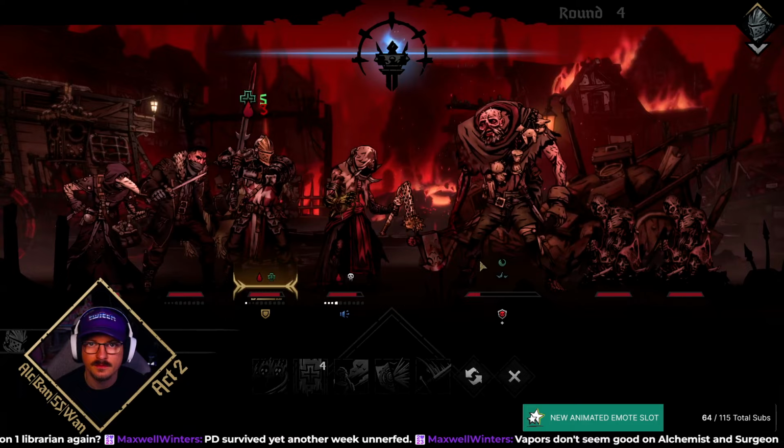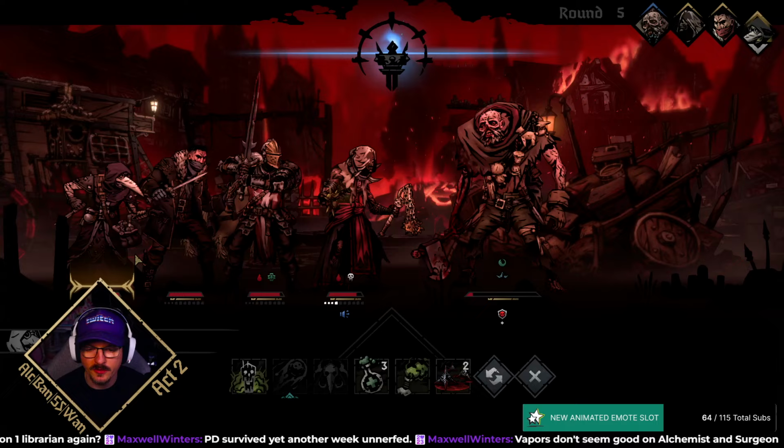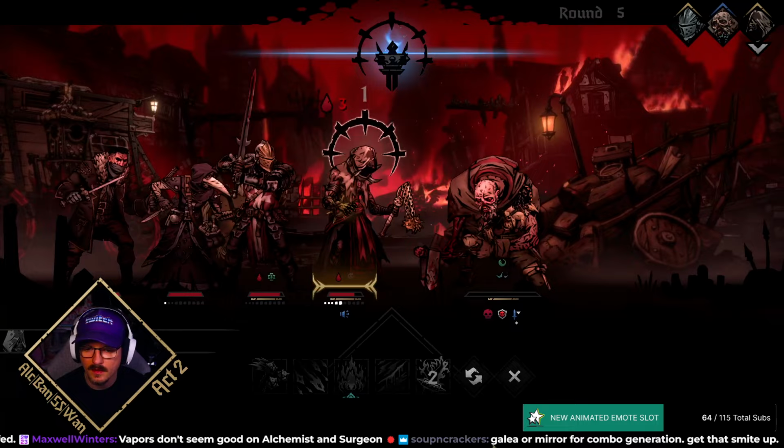Good on Alchemist and Surgeonist. Yeah, I wouldn't say they're not good. It's just that there are better buttons to press, right? You're just using up a turn to do something that isn't really optimized for the build you're going for. So this is a great time to use double tap here. Unfortunately, we didn't get him down enough, but get him down on the second shot there. My guy is a little stressed out right here.